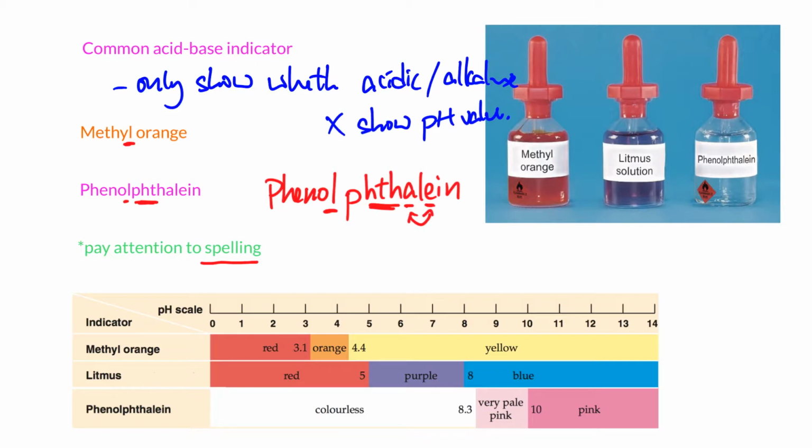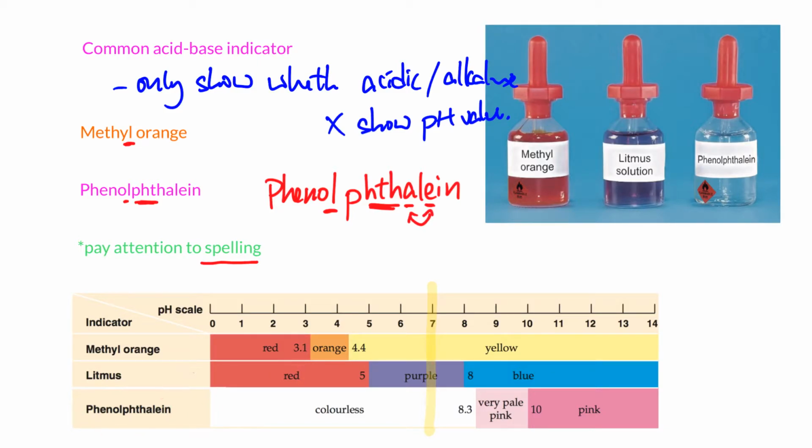Strictly speaking, what I said just now is not very accurate, because we said the middle one is neutral. The neutral part of the solution should be pH 7. Actually methyl orange changes its color in a range between pH 3 and 4, so the red will change to orange and then go to yellow. For litmus, the middle part overlaps with pH 7, so it will change from red to purple and then blue.